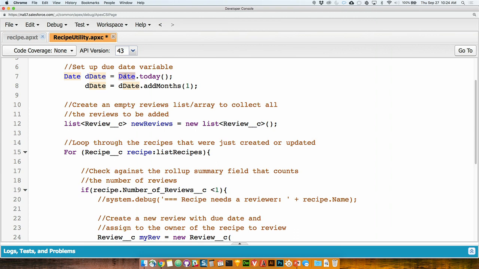So this is some built-in functions, just like all of the functions that we use every day in validation rules or formula fields. There are formulas that we can use within the code. And in this case, there's a whole bunch of stuff related to date. And so this one, today, is going to set the due date to today. And then it's going to override it. So we're taking the value. ddate currently is, for example, September 27th. And so ddate is now going to be overwritten and say, okay, add 1 month to ddate. So you can read that. I mean, hopefully this makes sense to you, that you can actually read it.